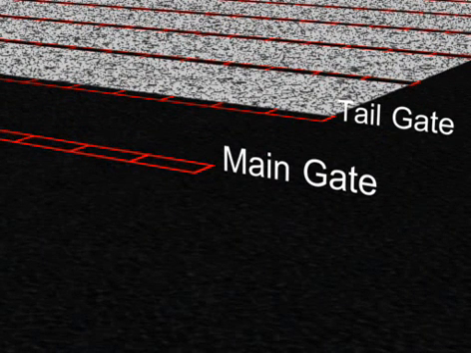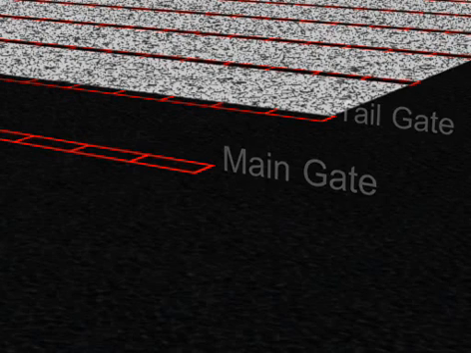The gate road next to the previously mined longwall panel is called the tailgate, while the other is called the main gate. The tailgate of the current panel was the main gate of the previous. At the start of the block of longwall panels, both gate roads have to be developed. However, as in this case, the previous longwall panel has already been developed, and only the main gate must be driven.